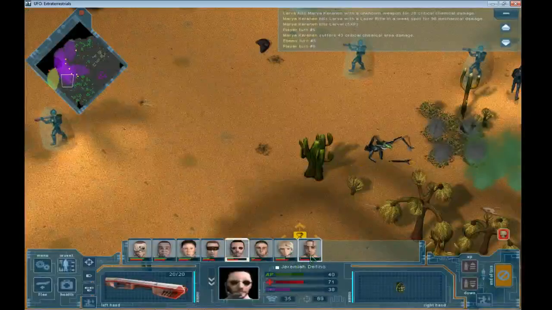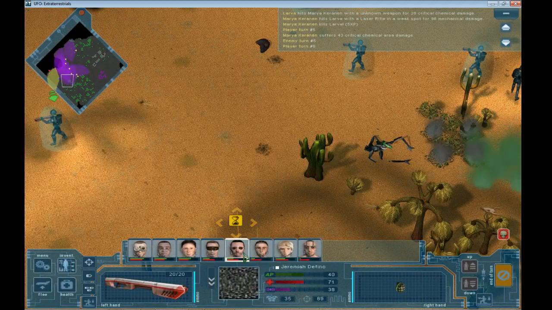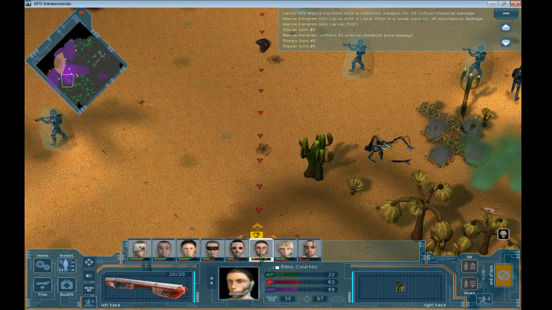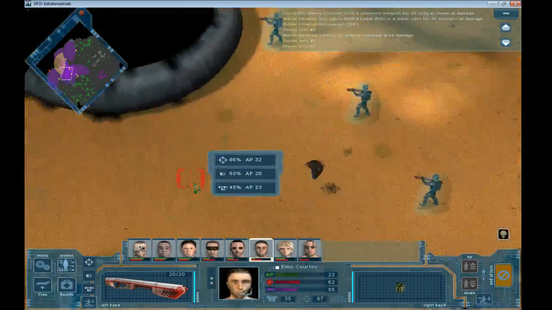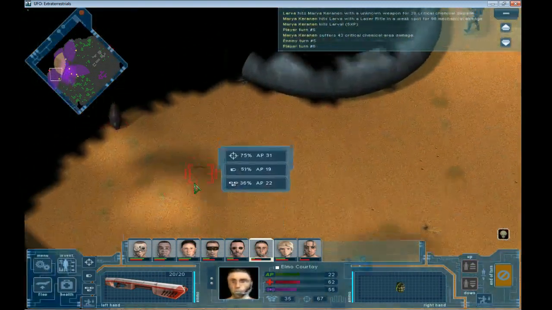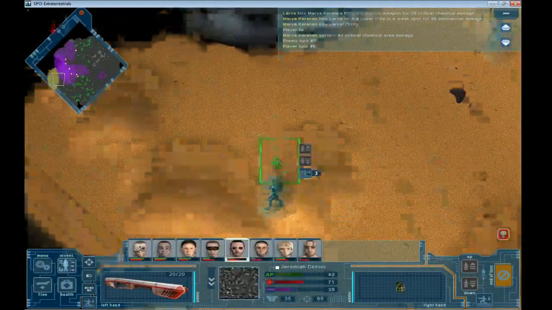Alright, where's the new guy? Okay, he already had his turn. He could take a snapshot, except he can't shoot through a UFO. Alright, you're just going to do it.